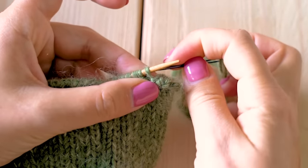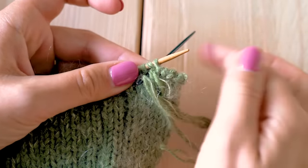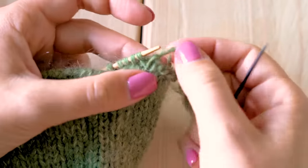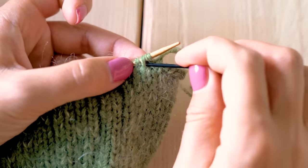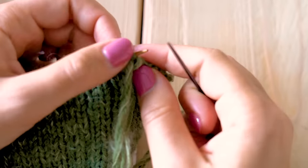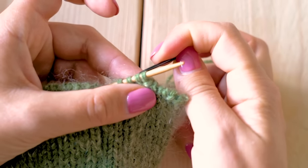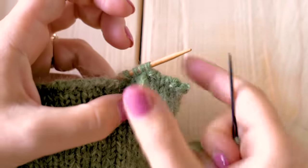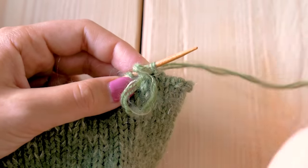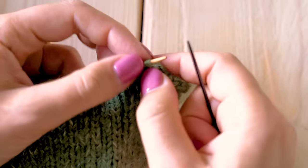We have a knit stitch, so again we take our needle between the first two stitches. I go in through the second stitch and the first stitch knitwise, bind off one stitch, and tighten it a little bit. Then we have a purl stitch, so we go in purlwise through the second and purlwise through the first, slip that stitch off and tighten a little bit. Then we have a knit stitch: insert the needle between the first two stitches from the back to the front, and go in knitwise from left to right, first the second stitch and then the first stitch, tighten and bind off.